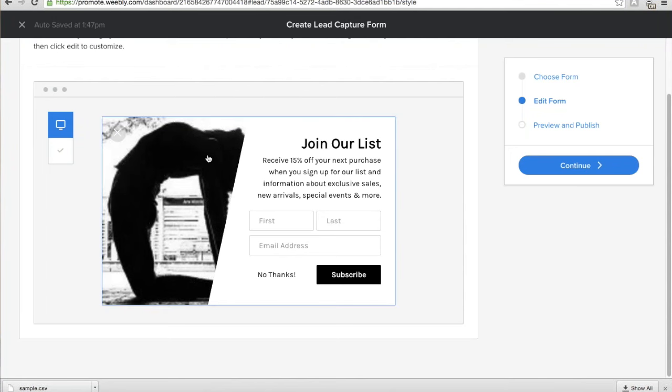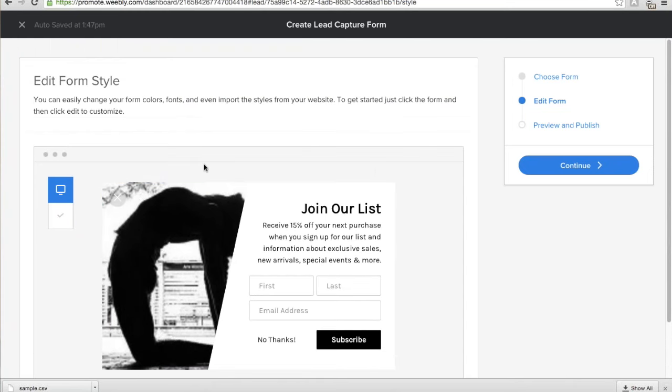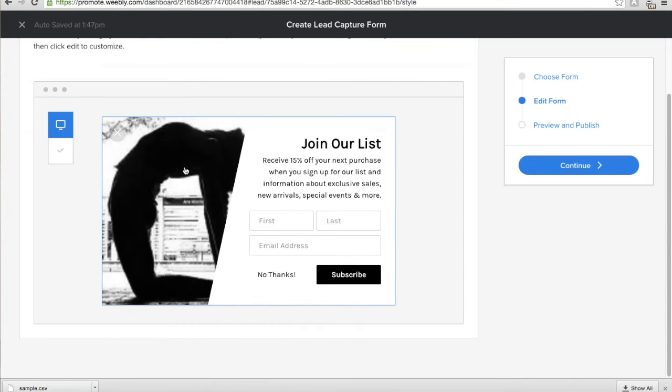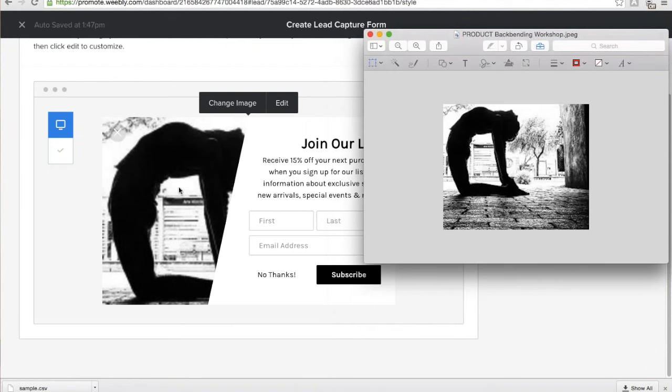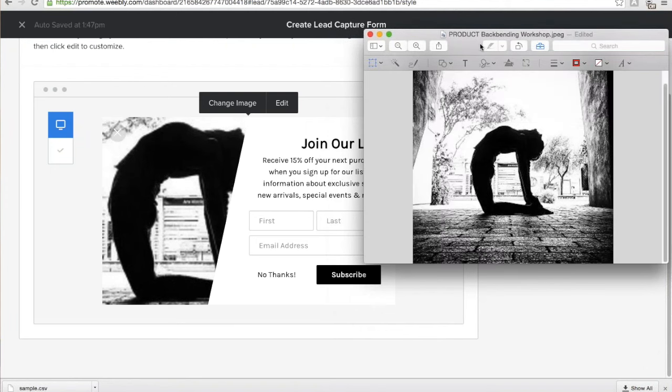It's a great feature request, and certainly I will bring it up to the Promote people, because I can understand how it would be a lot easier to be able to do that here. But from what I showed you, you can definitely manipulate the image before you upload it, and it should work a bit better.